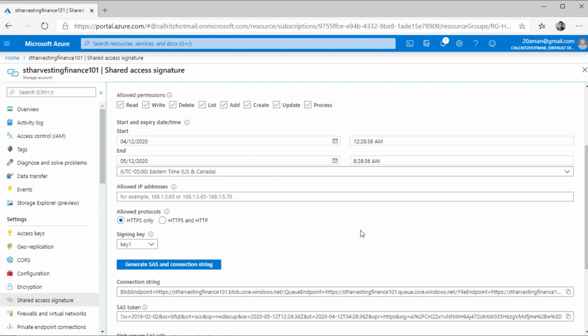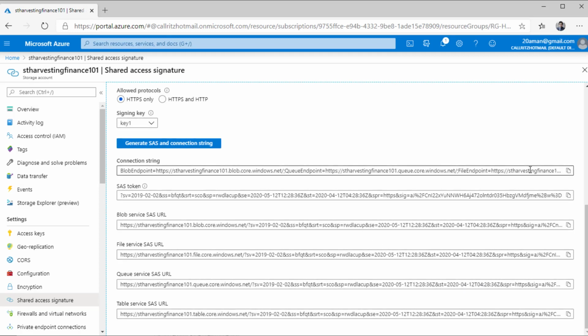So the last point that I want to make here is that you should copy these connection strings or SAS tokens because these are not displayed again. So once you go back, you have to generate a new SAS token or a new connection string. These will not be provided again. So now you know, this is a secret sauce. This is the best practice, how you should be giving access to your storage account.